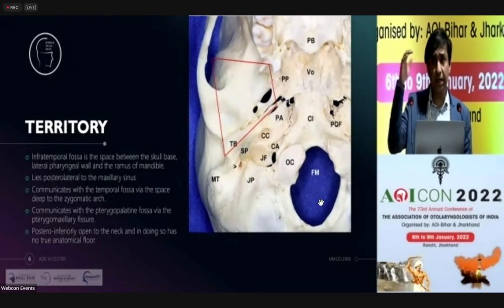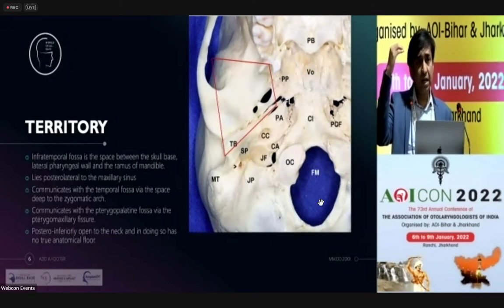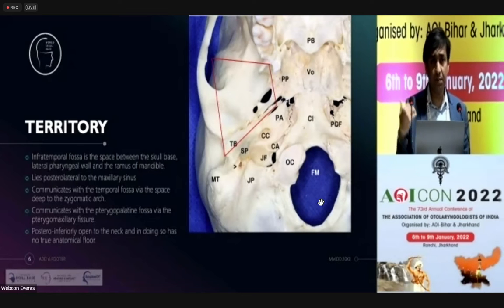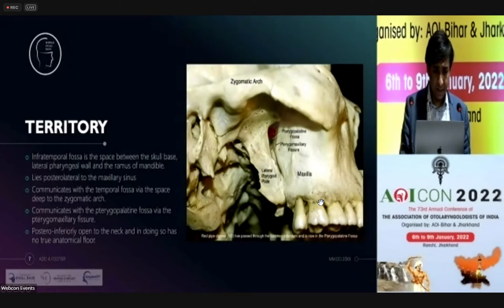Inferiorly, the infratemporal fossa communicates into the lower neck as the parapharyngeal space, separated by what's called the medial pterygoid muscle. So this is the lateral view. Again, the pterygoids are here. You have the condyle of the mandible, the glenoid fossa, the zygomatic arch, and the tympanic bone, which again is so important. Release of this tympanic bone gives access to all of it, that's the key. It's a small bone, but very, very important in the approaches to the infratemporal fossa.